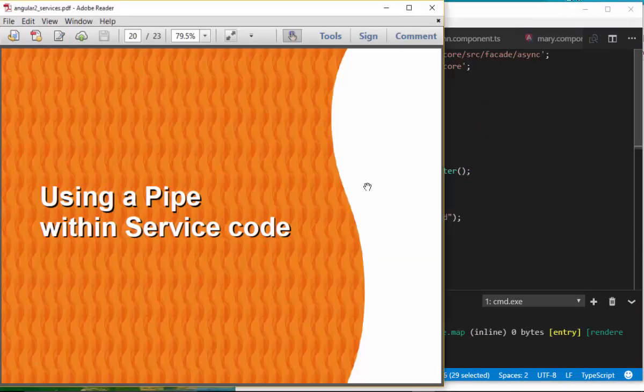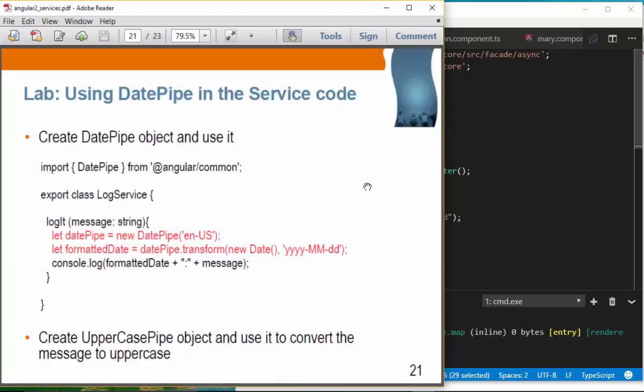Next topic is using pipe within service code. We have seen the usage of pipe in a template in an HTML page, but sometimes you want to use pipe in your code. So let's see how we can do that. Suppose I want to use date pipe. In the log service, instead of using new date format, we want to use a date pipe to format it.